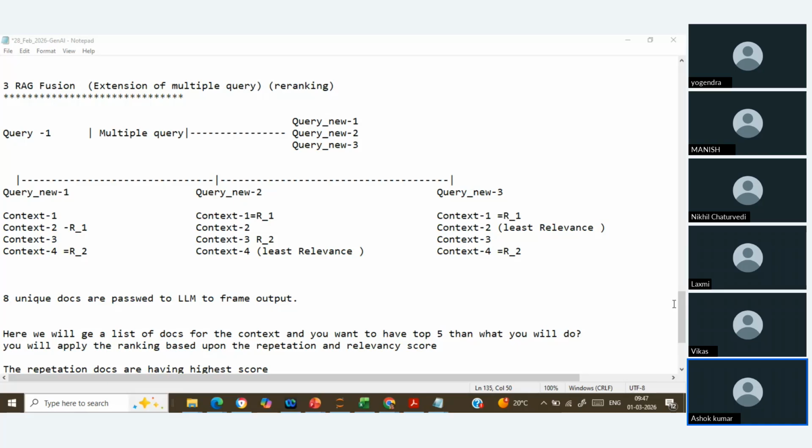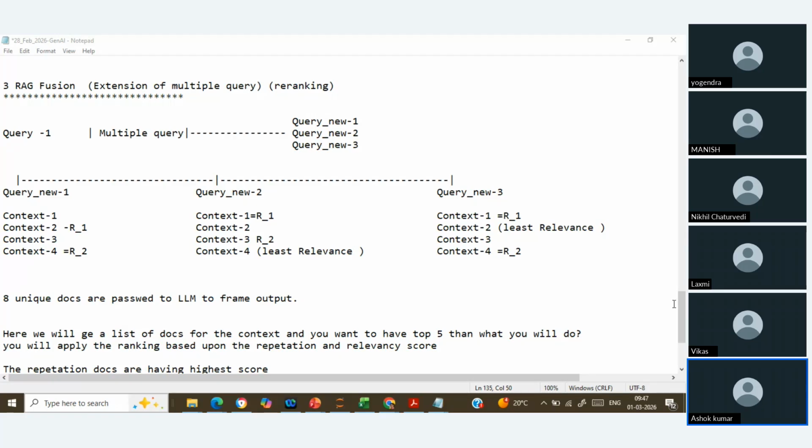From the generation optimization perspective, that is easy to handle, and based upon the metadata and all, we will be able to optimize it by changing the prompt as well. But once we are talking about the retrieval level optimization, then that is tough to handle, and we have multiple optimization techniques over there.